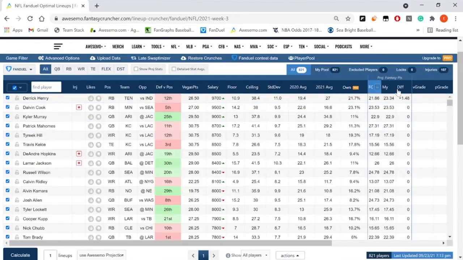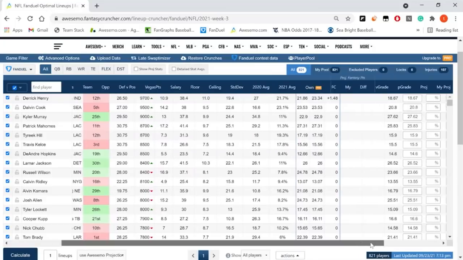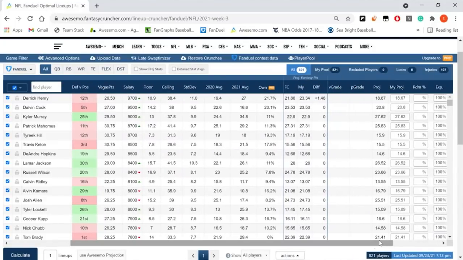So they give you all the original, your adjusted, and the differential. One last time, these are Fantasy Cruncher's projections. Awesemo's projections are over here. Okay? Proj is by default, if you're getting the app through our website, Proj projections is Awesemo's projections.